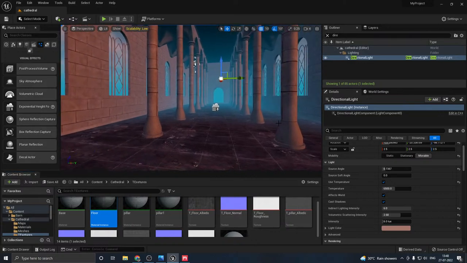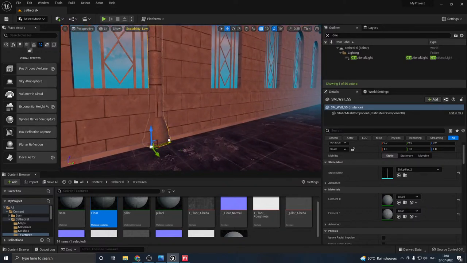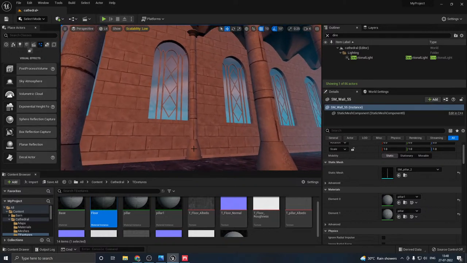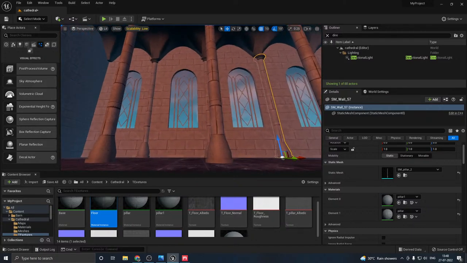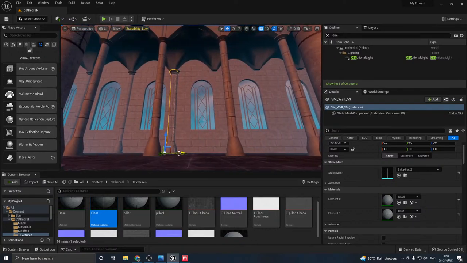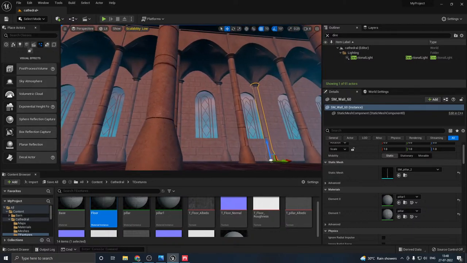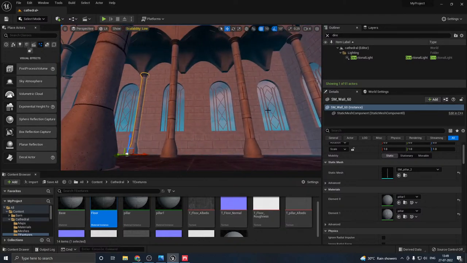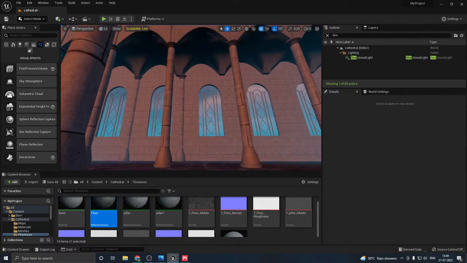And hold on, we need to duplicate these pillars so we can place it like this. Okay, it's actually... So we can place the pillar in here, right? So no, no, can't. Okay, maybe at least here.